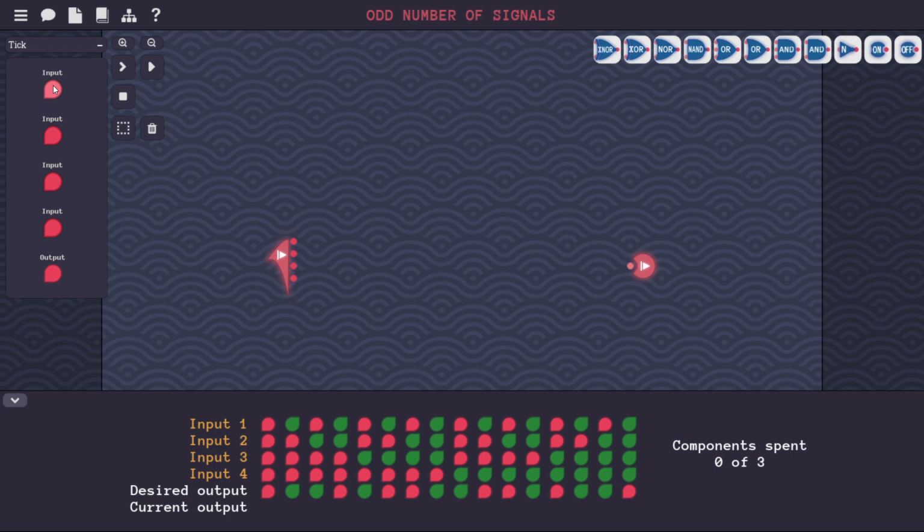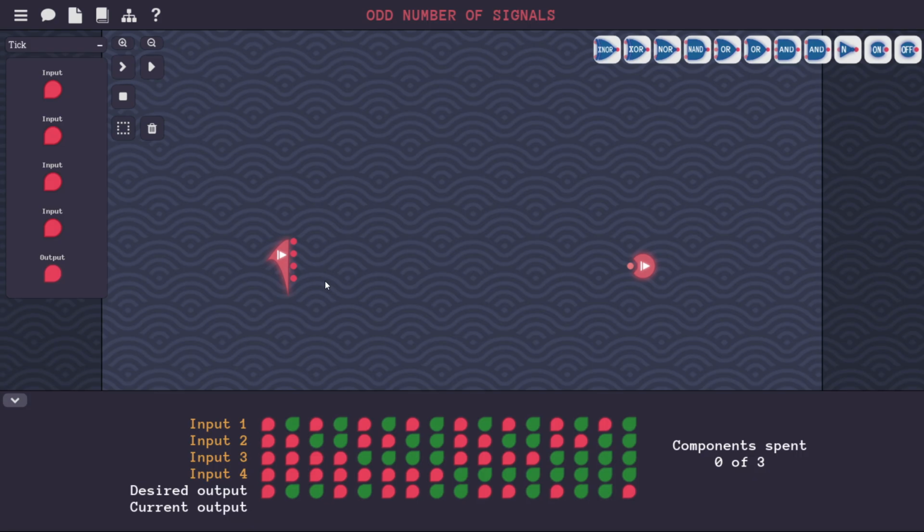Odd numbers of signals. So we have 4-bit inputs, which are this. That means the combinations we have are 0 0 0 0.